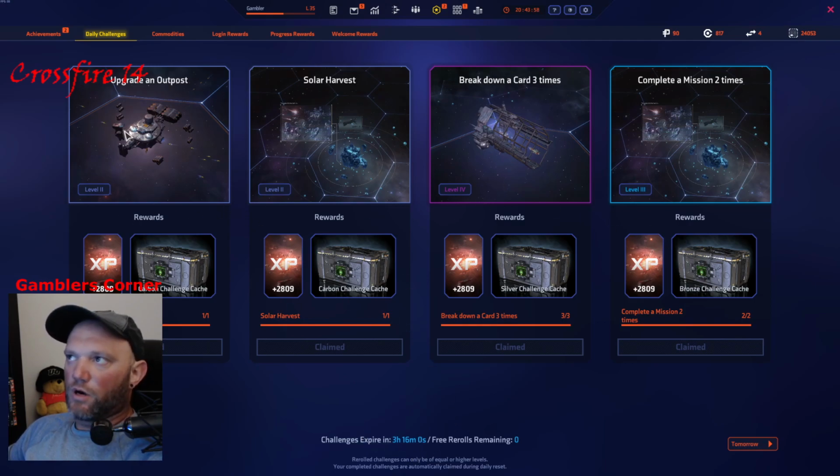You get 4 sets of caches dependent on the generated thing it wants you to do. So do a solar flare, break down 3 cards, complete 2 missions. You can see all these are always different. And the other thing I really want to put emphasis on here for you new guys is your reroll. When you re-roll one of these, it has the potential to upgrade it. So these carbons, these are tier 2 missions. The silver one, this purple one, is a level 4 cache, meaning it's going to give better cards.